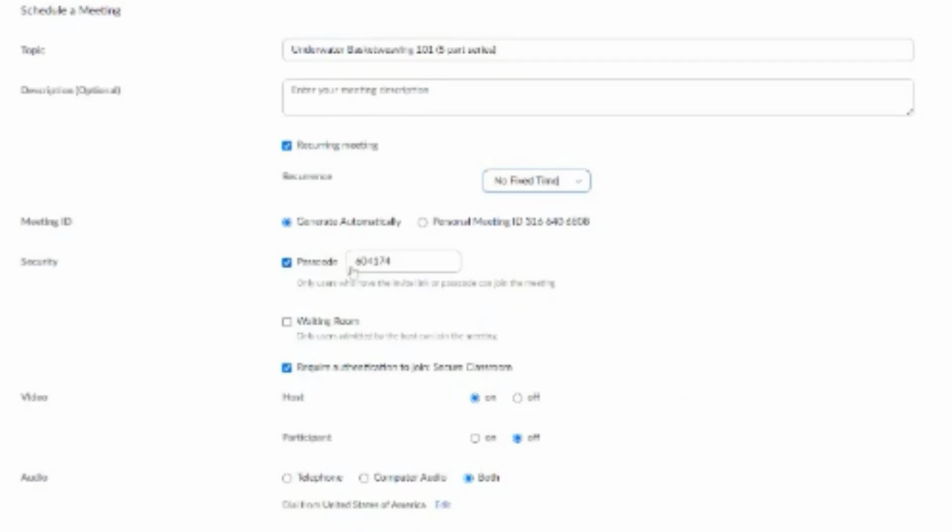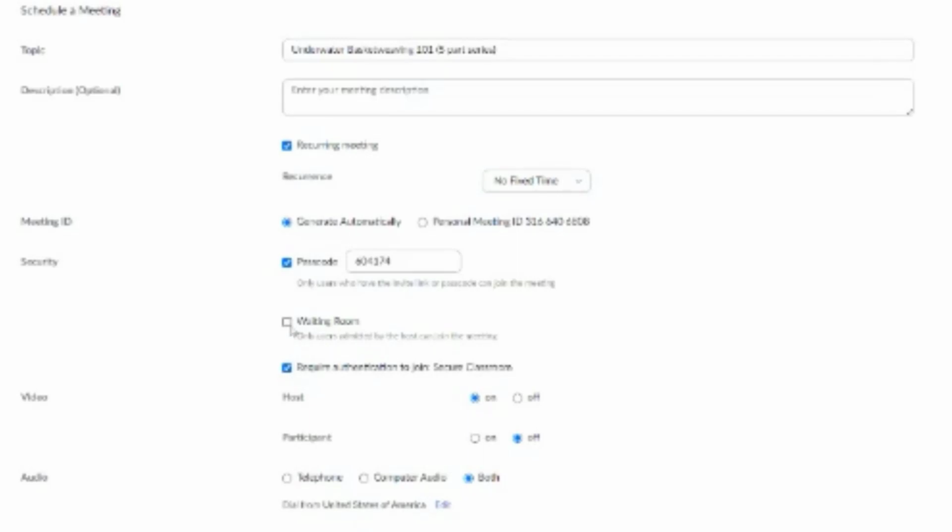Okay, I have a passcode. Yes, I want the passcode. That's fine. I actually have this set on require authentication to join. Remember your audience. If this is only for people within the district, you want to keep it on secure classroom. You want that to be checked. If there are other people coming to this meeting about underwater basket weaving, then you want to turn that off. Okay, but I would say try to keep that on. Even if you're doing this just for people within the district, I would say keep that on.